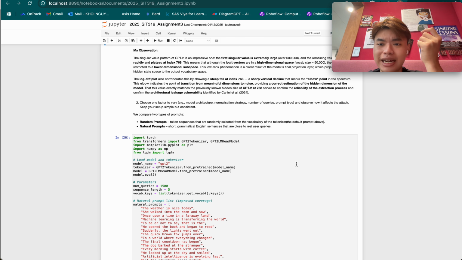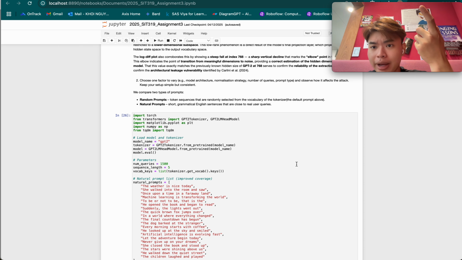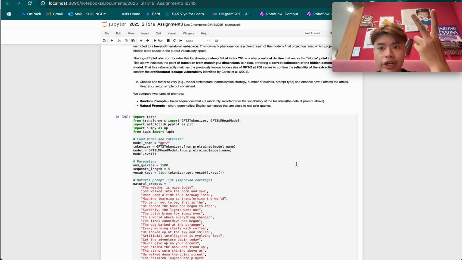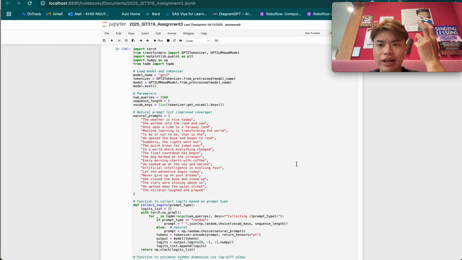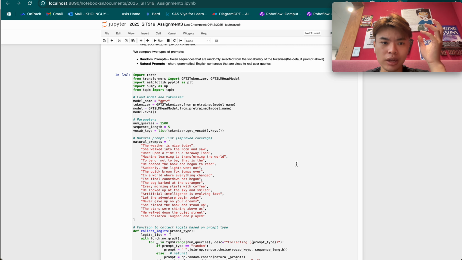The next thing I thought about was what if we use a random prompt, but it's not really realistic, so I used my natural prompt, which has correct grammar and correct vocabulary. I tested whether we can estimate at the same time using a natural prompt, which is more realistic than the random prompt.